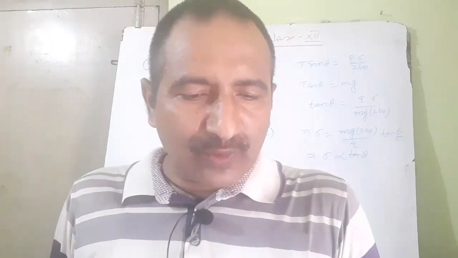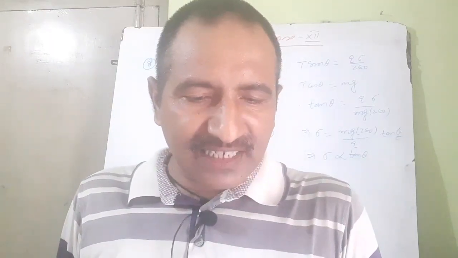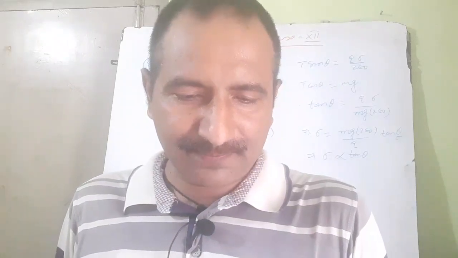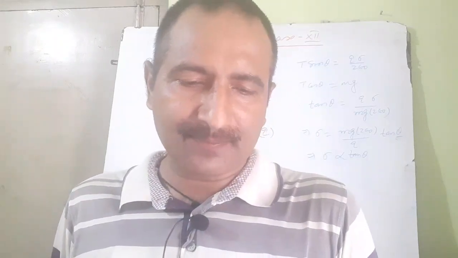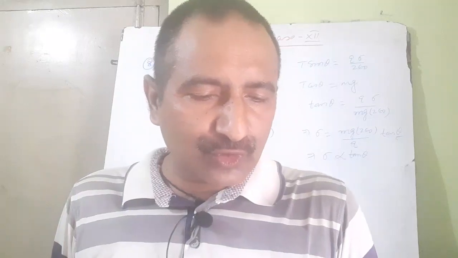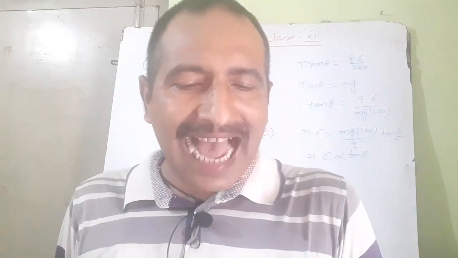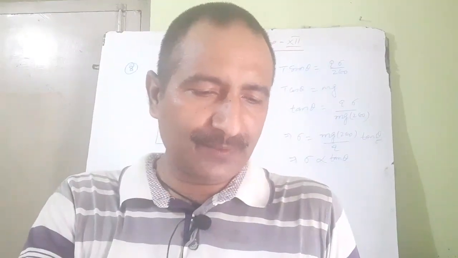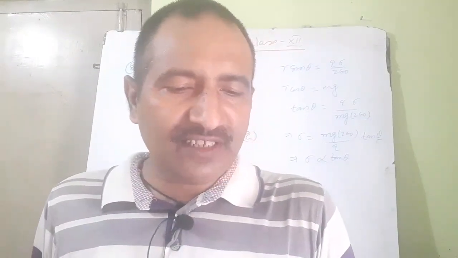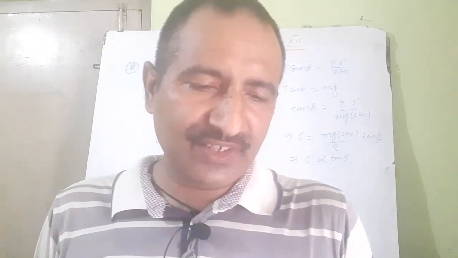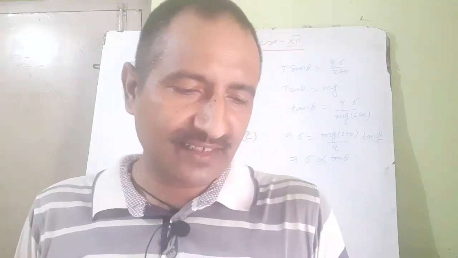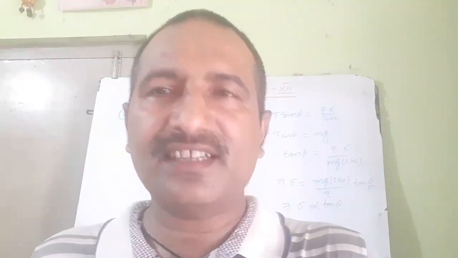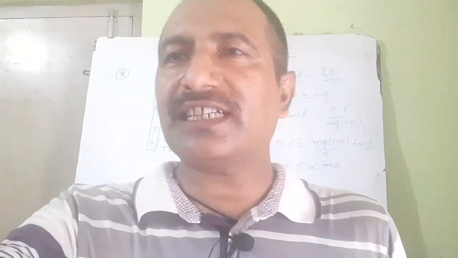Two charges Q1 and Q2 are placed 30 centimeter apart as shown in the figure. A third charge Q3 is moved along the arc of a circle of radius 40 centimeter from C to D. The change in the potential energy of the system is, it is already given, where K is. You have to find the value of K. Got it? Can you solve this? Yes, you can solve this question easily. So let us draw the diagram first.